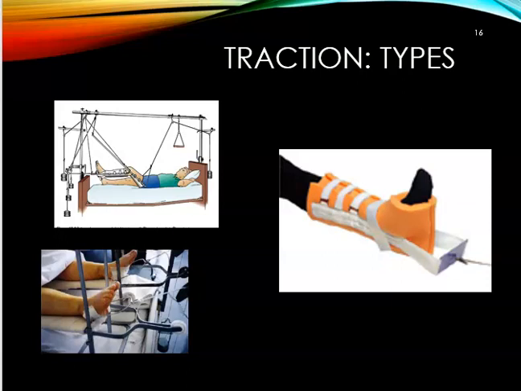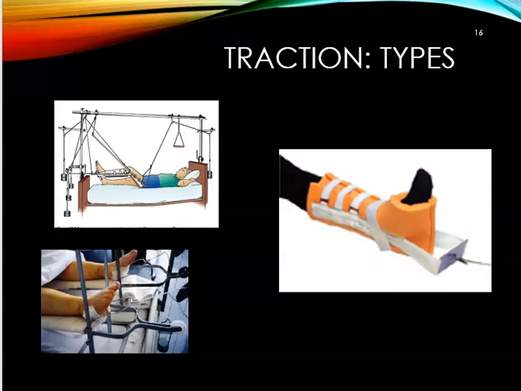Balanced suspension traction is going to involve more than one force of pull. Several forces work in unison to raise and support the client's injured extremity off the bed and pull in a straight fashion away from the body. So we see that one here. The advantages of this is going to be increased mobility without threatening joint continuity, and the disadvantage is going to be multiple weights make the client more likely to slide in bed. This is used with femur fractures.